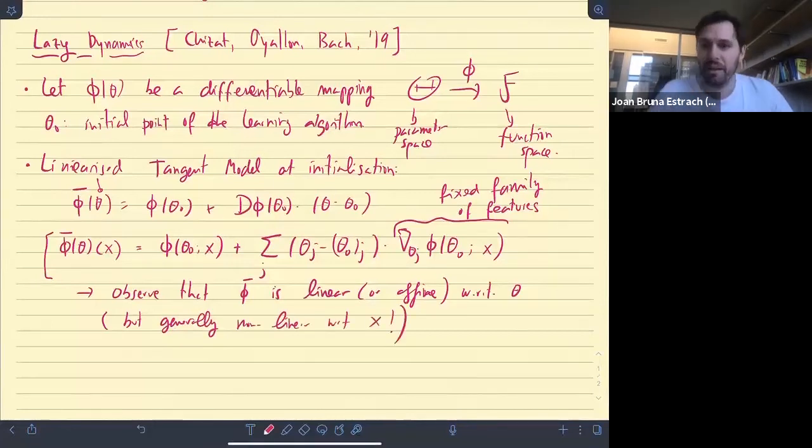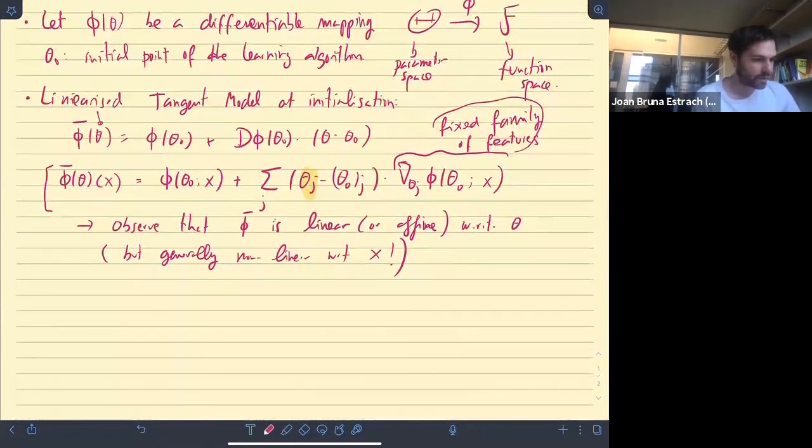So this is really something that should remind you of what you saw last Tuesday, right? Because if you think about the functions that are in RKHS, in a reproducing kernel Hilbert space, there is this representation that Sebastien described in terms of features, right? You can always represent the functions in RKHS as linear combinations of fixed features. So these are the features. Okay, so here the model is really just, as you can see here, right? The only place that theta arises is here, right? So it's just a linear model.